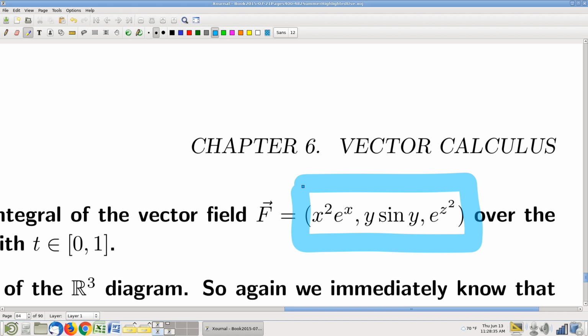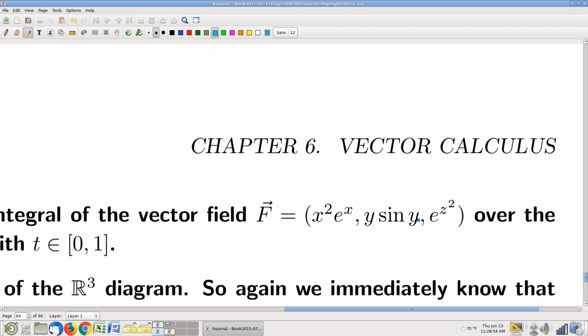You can do it. Come on, what is it? What's the curl? Curl is 0. I claim it's obvious that the curl is 0. There's a simple reason why. Notice that the first component of this vector field is all x's. The second component is all y's, and the third component is all z's. So when you start taking various partials, what are you going to be taking the partial of this with respect to? Well, at some point you'll be taking its y partial, that's 0. At some point you'll be taking its z partial, also 0.